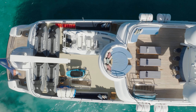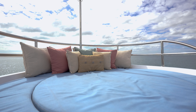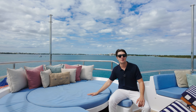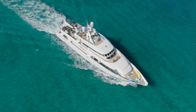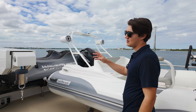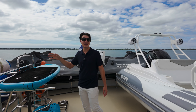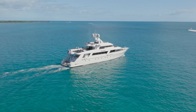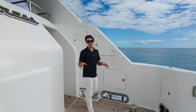All the way aft on our sun deck is a huge sunbathing area. In addition to our three chaise lounges, we have a nice table that folds up when you want it and down when you need an additional spot for sunbathing. This is a fully customizable deck, but in her current configuration she accommodates a 20-foot tender, four full-size sea-doos, two lift boards, two sea bobs, an inflatable slide, and an inflatable rock climbing wall. One thing to mention — this boat did hold a submarine at one time, so we could have one back here if you wish.